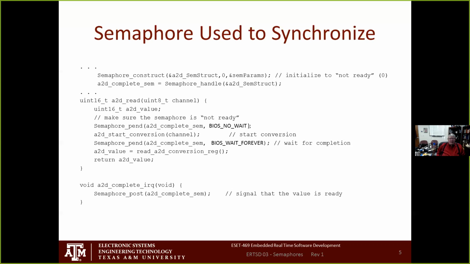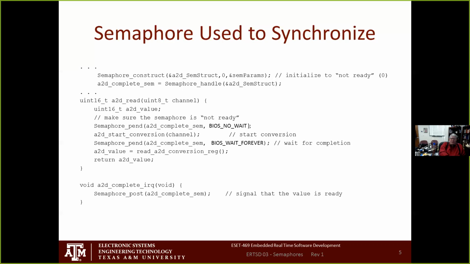So if we look at this A to D read function, basically what it's going to do is pend on a semaphore, start an A to D conversion, then pend again, and when it's finished pending, the A to D conversion is complete and it can read the A to D conversion register.